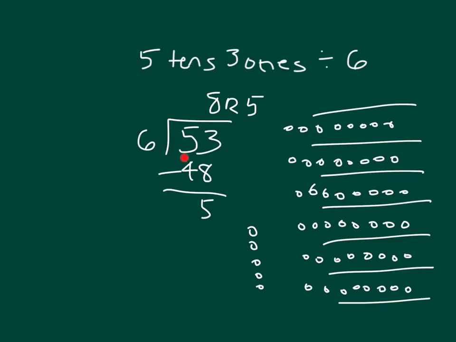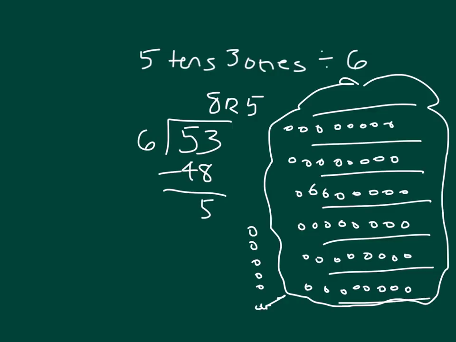So again, when we are trying to divide the 5 tens into 6 groups, we couldn't do that. That's why we bundled it up with those 1s. We had to unbundle the 10s, that is, to be able to get 50 1s with the 3 1s was 53. And then that's what it is that we divided. And I was showing my thinking here. This is what we have here, where that's kind of like a thinking bubble. That's what I thought. I don't necessarily need to record it, though.